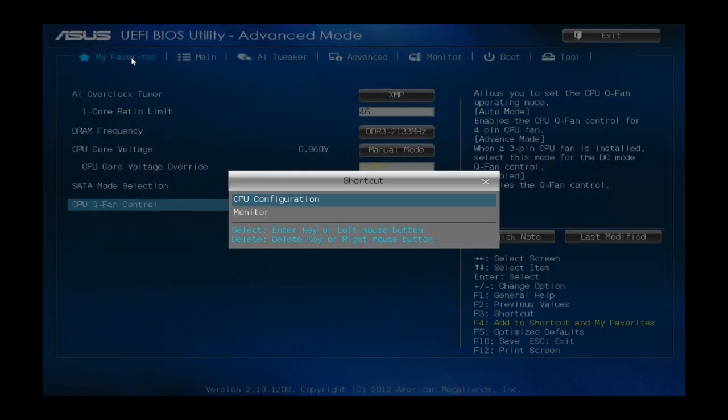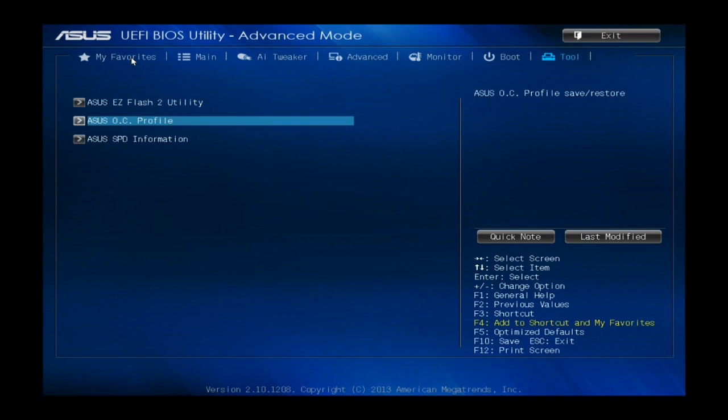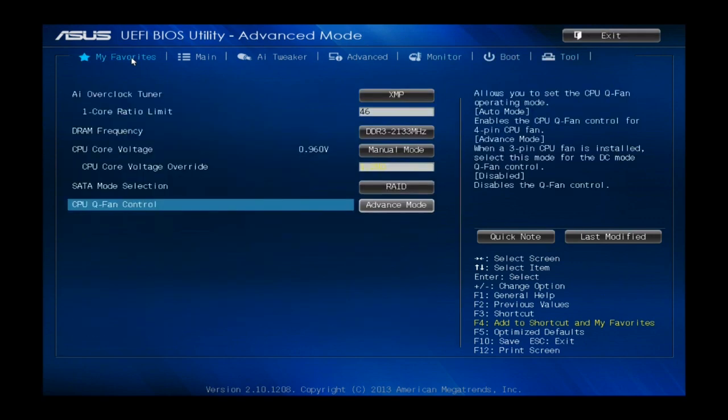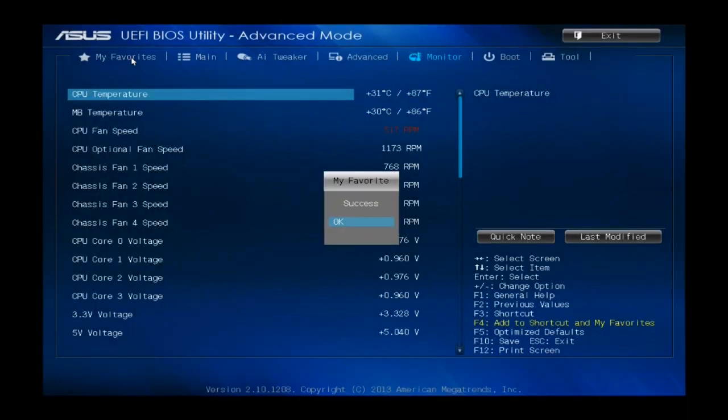Do you want my favorite structure, or do you want maybe additional shortcuts where you can just press F3 and it will immediately jump you to that section? So if I click now on monitor, it jumps straight to the monitor section. Okay, so it doesn't move it to a separate page, it takes you to that page. Correct, it takes you to that page. So two different ways of working with the system, but really nice points of flexibility.